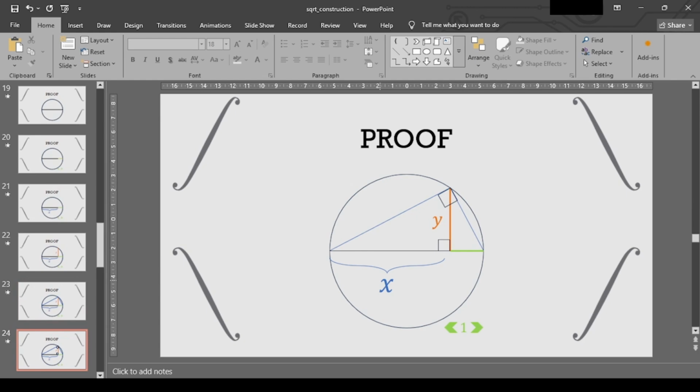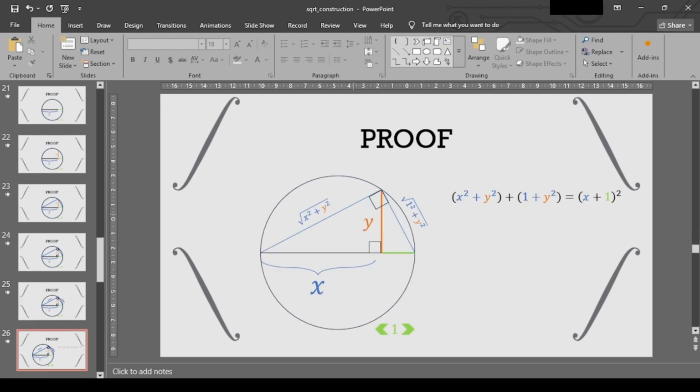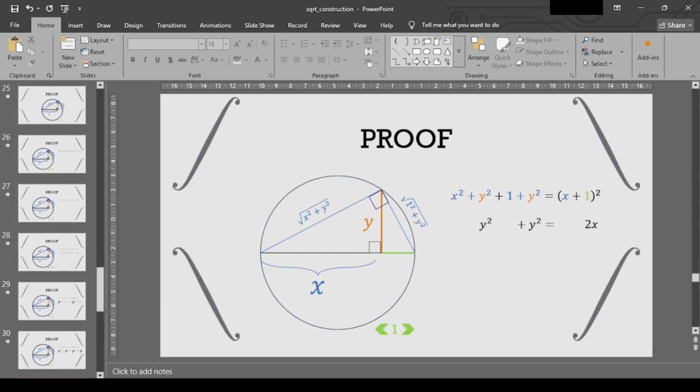And then we can apply the Pythagorean theorem over here. So we get this is square root of x squared plus y squared, and this again we apply it over here to get square root of 1 squared plus y squared. But then we again apply the Pythagorean theorem in this giant triangle to get this, simplifying this a little bit, and we can see that after these cancel out, we are left with this. The 2's cancel out as well, and we have that y squared is equal to x, or y is equal to the square root of x. So there we go.